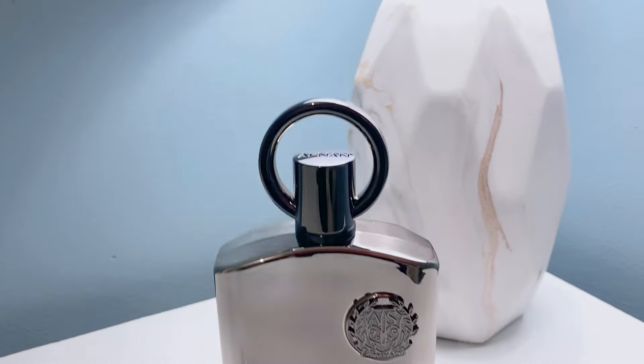I'm going to spray Hashivat on my right arm to compare them side by side. In the opening there are similarities, but I'm not seeing it lean directly toward Hashivat as yet. With Hashivat you get that oak musk and pine working together on the top immediately. The quality of the Supremacy actually smells higher than the Hashivat. This one is leaning more aromatic and I'm getting some lavender as it starts to settle.